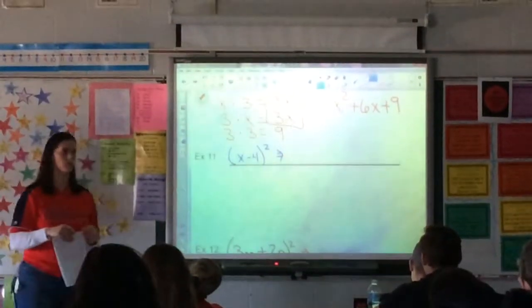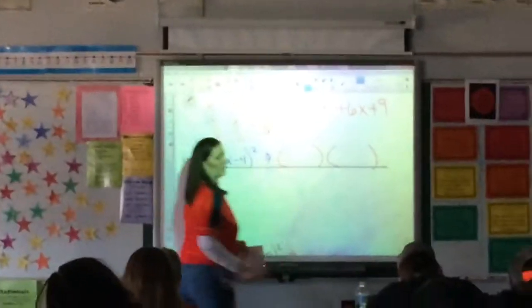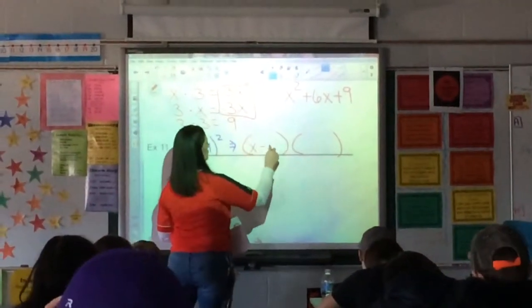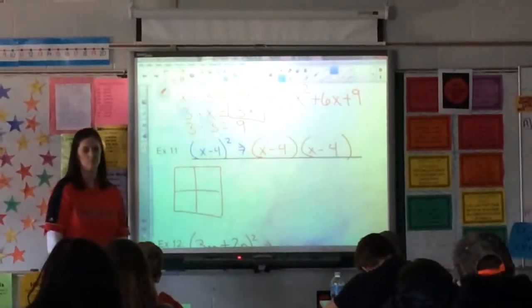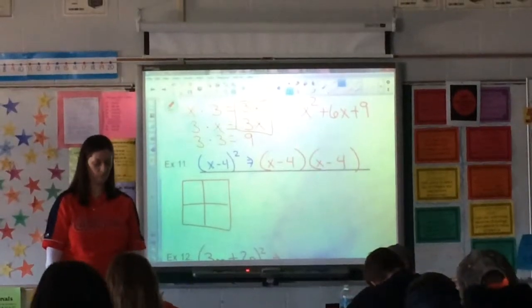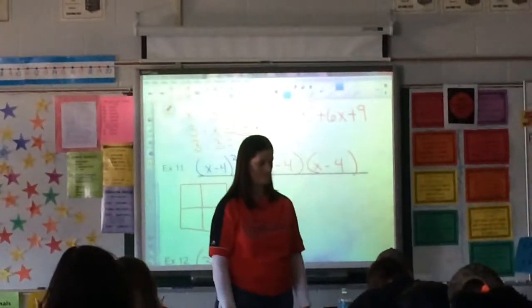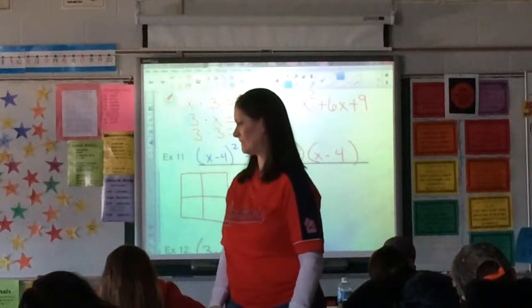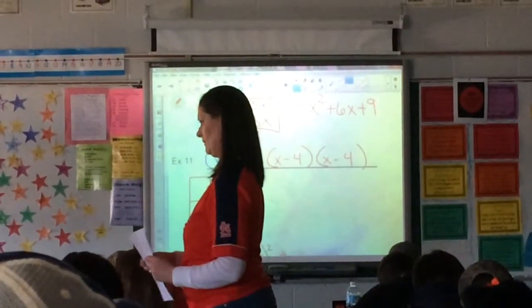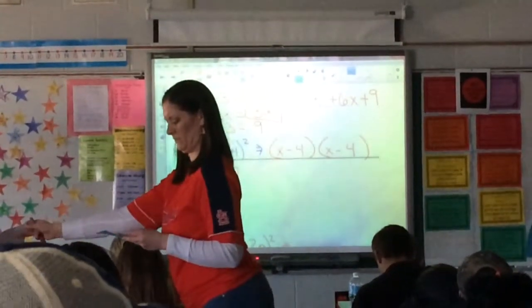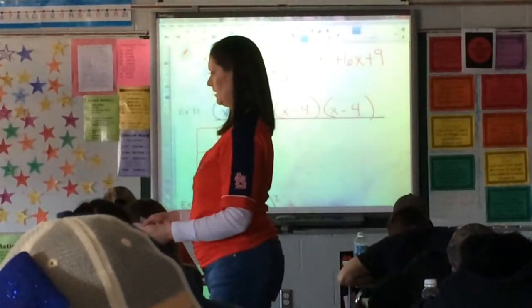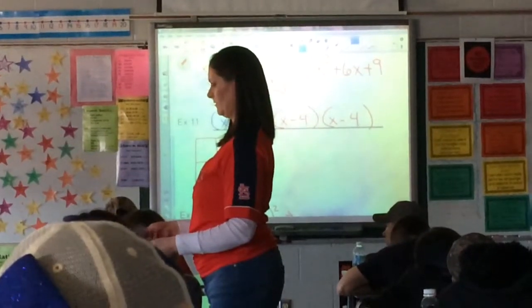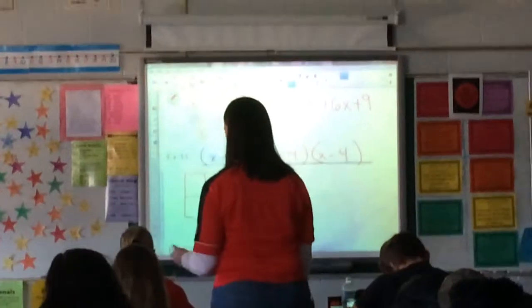So now you know what they look like. And now you know you can do the exact same thing. You have to read them. And I would advise that you rewrite it first so your brain does not miss it. So X minus 4 written twice. And then you're ready to foil. So I'm going to let you get one step ahead of me. Watch your negatives. So that's where we are right now.